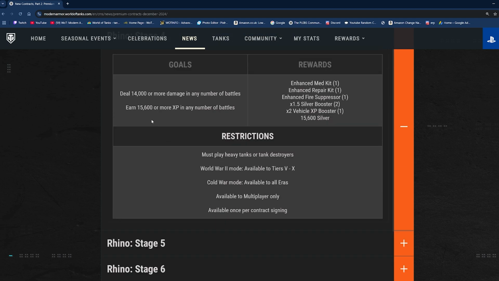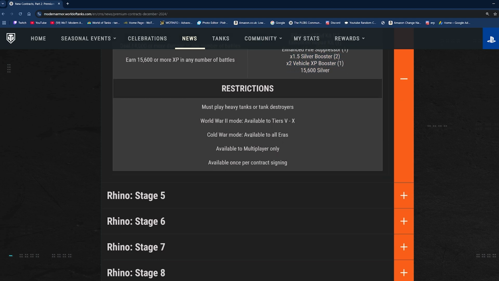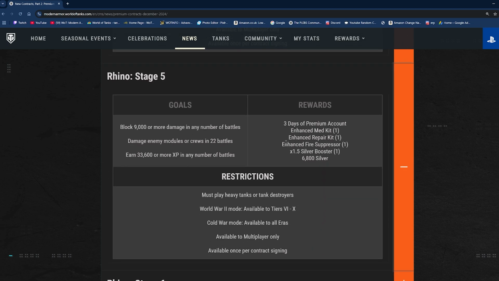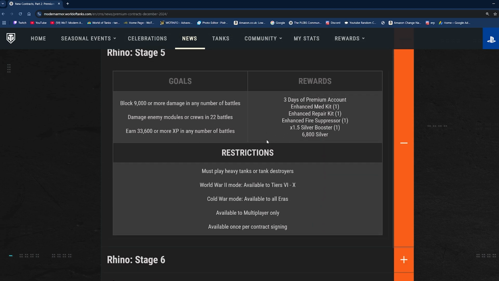At stage 4, deal 14,000 or more damage in any number of battles and earn 15,600 or more XP in any number of battles, and that gives you some consumables, some boosters, and a bit of silver. And again, tank destroyers 5 to 10, all eras. It really changes when we get to the higher stages of a contract, those tiers and eras.